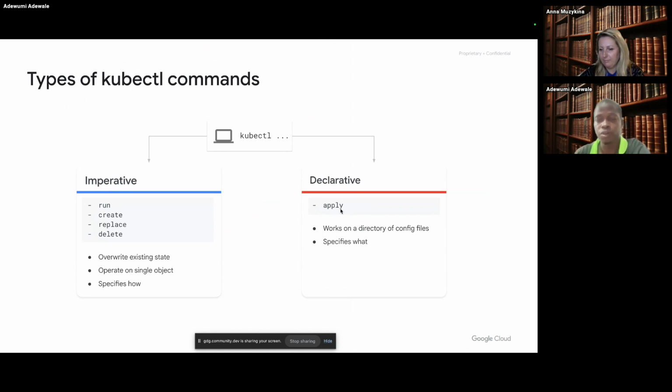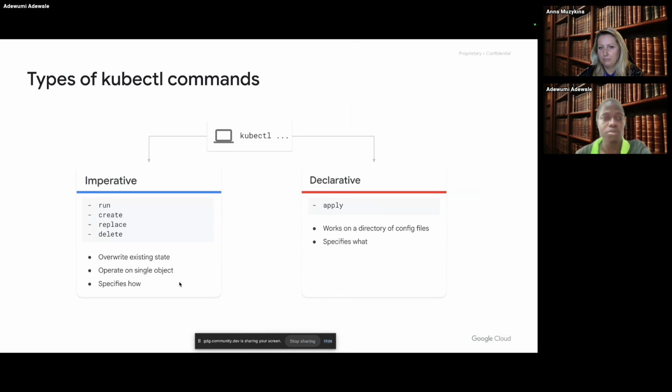Kubernetes apply is used for applying the changes you make to your Kubernetes config files, specifying what you want to do to achieve your goal. And the imperative commands run, create, delete and replace resources in your Kubernetes project, and are used for overwriting existing state, operating on a single object.